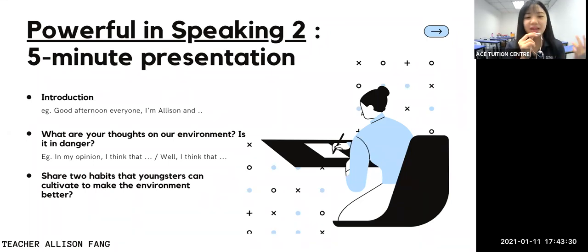So for me, I usually bring a metal straw whenever I go out. And secondly, I bring a large recycle bag unless I forget it. So these are the two habits I do, that I cultivate to hopefully make the environment better. It will not be the best state, but at least I'm not contributing to that many factors lah, because I bring out my metal straw and the recycle bag, something like that.